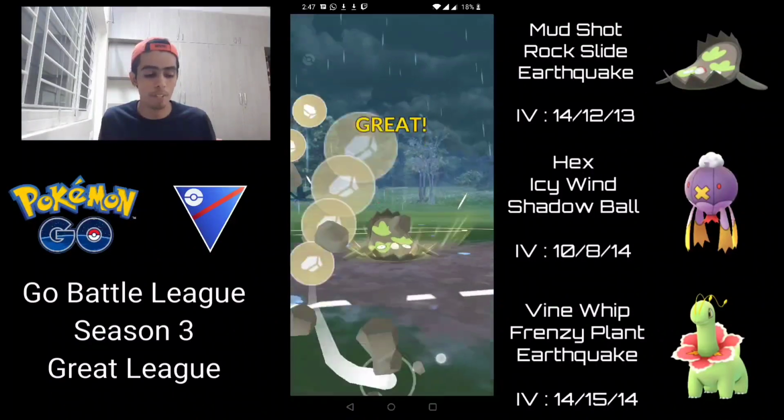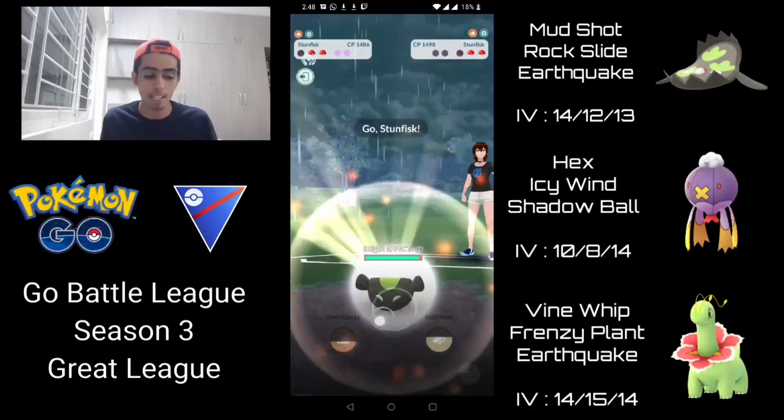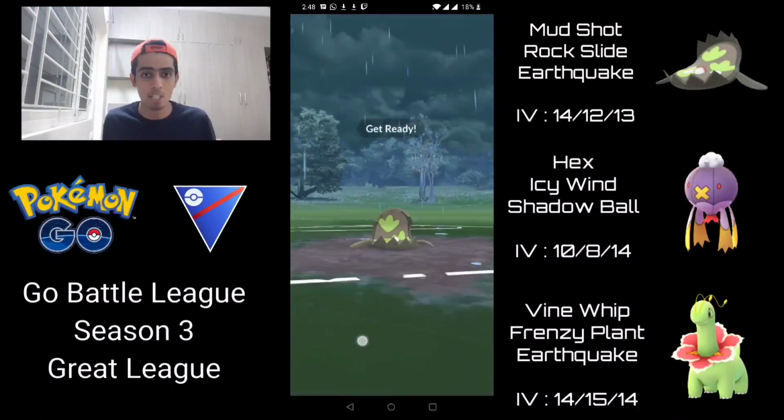This is again going to do super effective damage because of the flying typing, or get their shield. They give up their final shield, which is absolutely fine. And they're going to make a switch into their own Galarian Stunfisk. This is perfect. They have no more shields and we have an energy advantage as well.